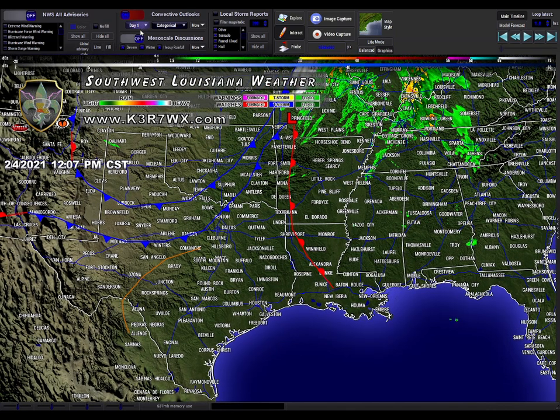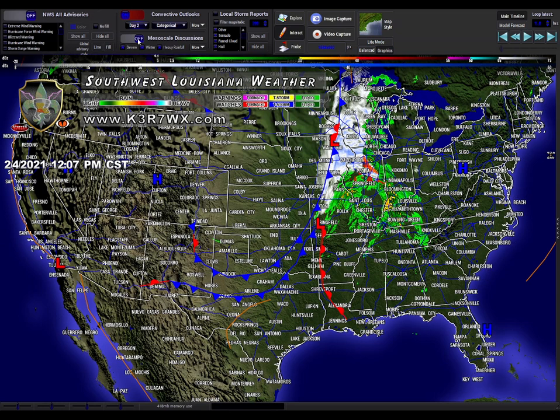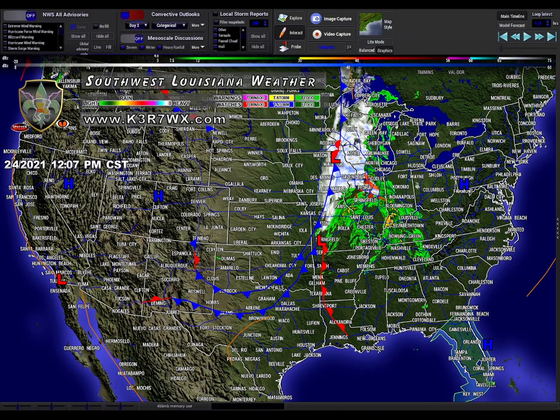So we'll go to day 2. Break it down and do just the whole country here. Day 3, general thunderstorms here along the Florida Peninsula. Other than that, nada. And this is a live look at radar right now. You see the big snows up here in the upper Midwest, through the upper Mississippi, central Mississippi Valley and Ohio Valley here. You see that area of low pressure here. It's actually probably about here right now. So we'll take a look at day 4. Nothing. Day 5, nada. Day 6, nada. Day 7, nada. And day 8, nada.